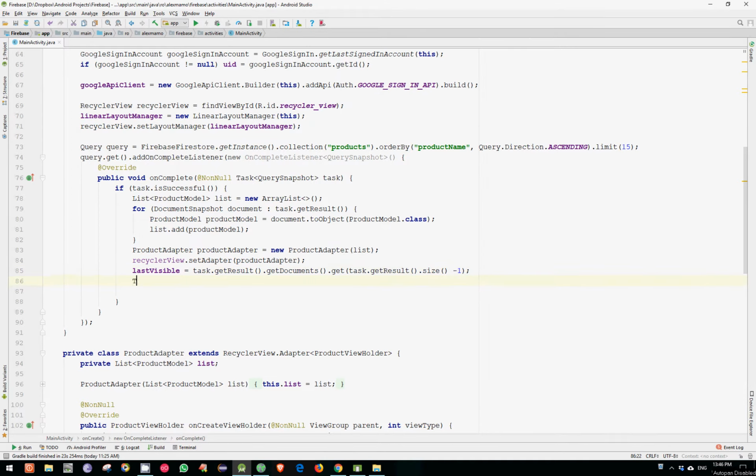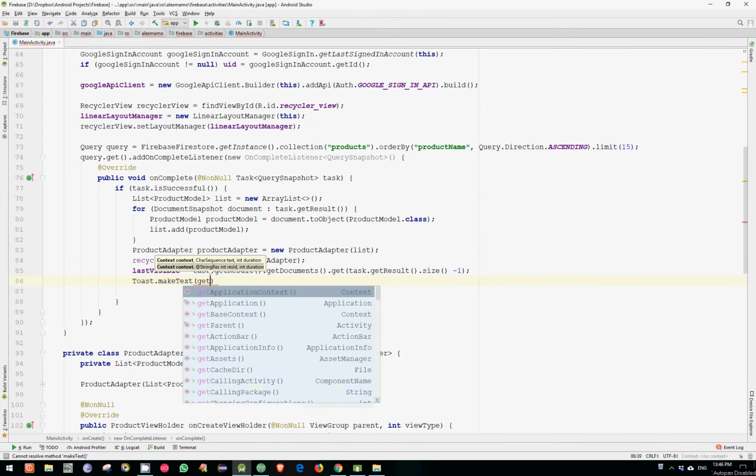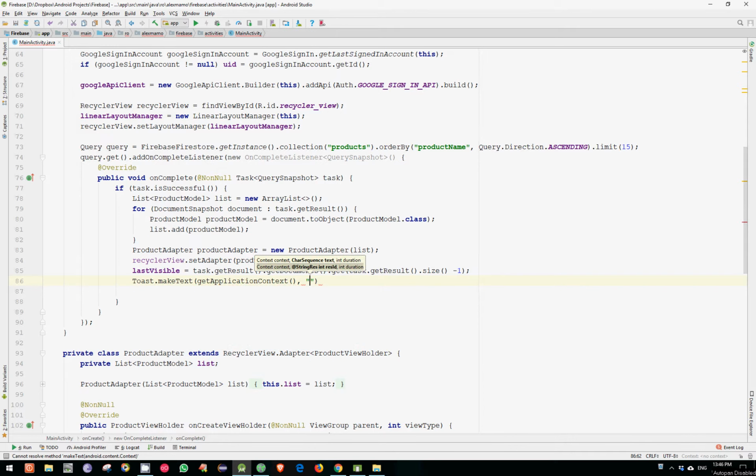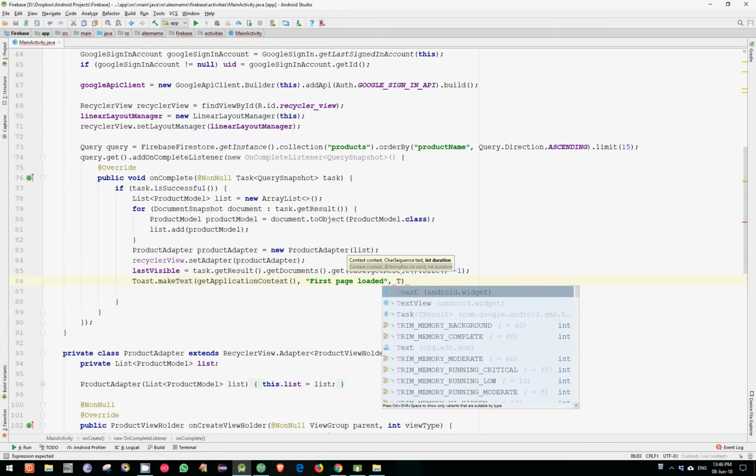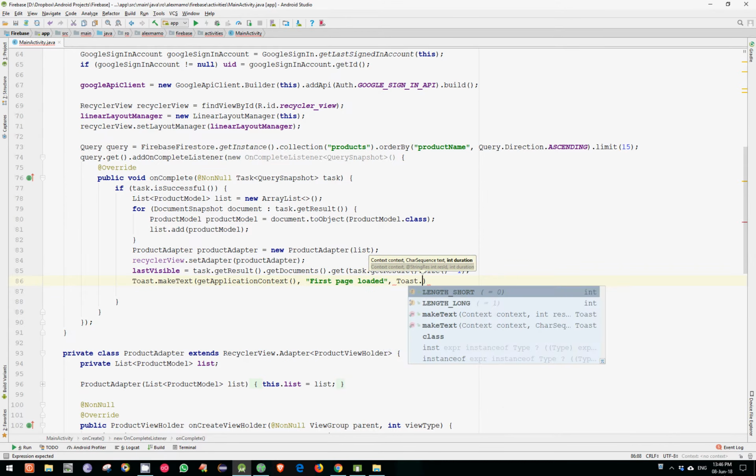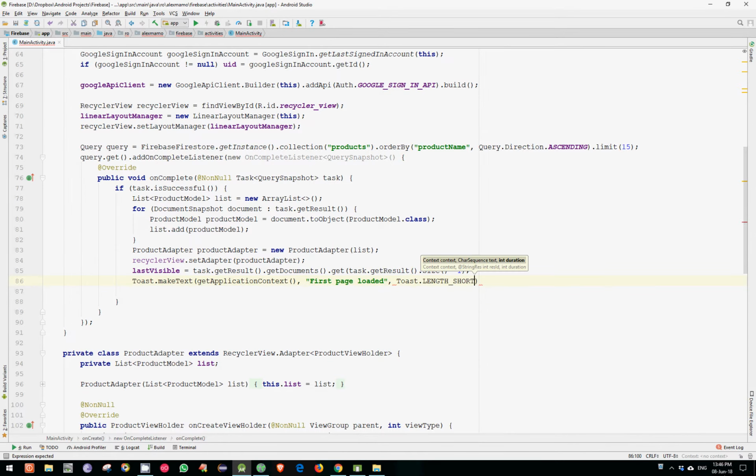Let's also create a toast message. Get application context, and let's say first page loaded. And we pass the toast, let's say length short, and let's call show.